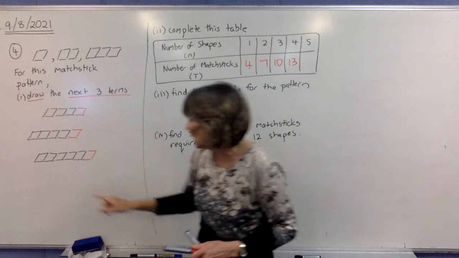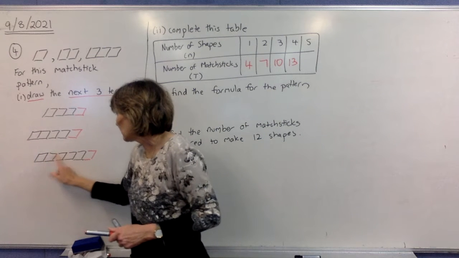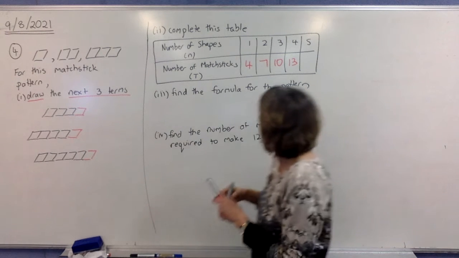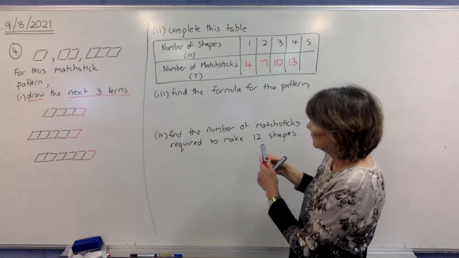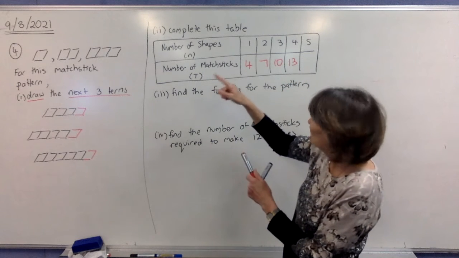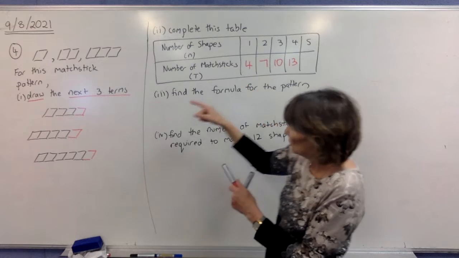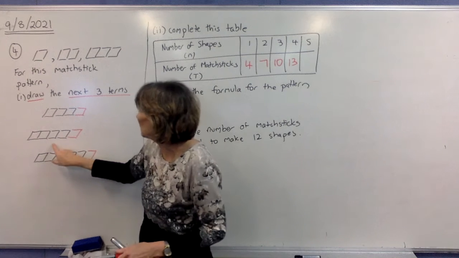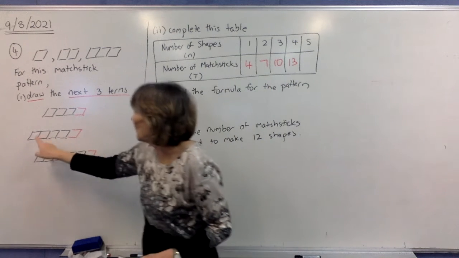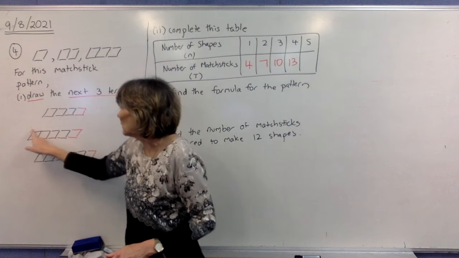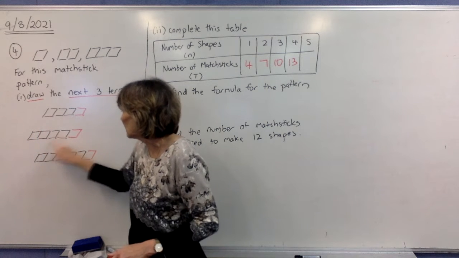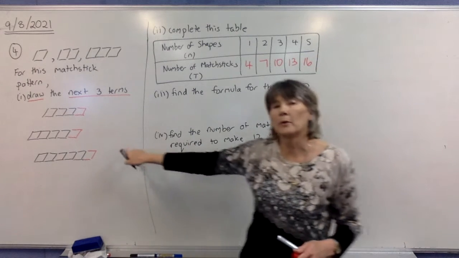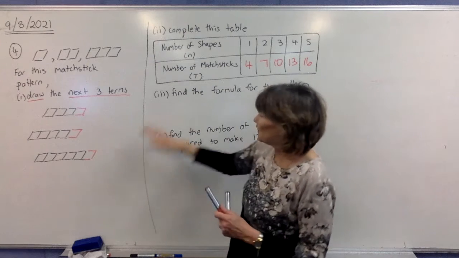The next one, we have 1, 2, 3, 4, 5, 6, 7, 8, 9, 10, 11, 12, 13. And then the next one, we have 1, 2, 3, 4, 5, 6, 7, 8, 9, 10, 11, 12, 13, 14, 15, 16, 17, 18, 19. Have I done too many there? Oh, we're only going up to 5. We've got 6 shapes here, so it's confused me. This is the one we're looking at. All right, so it's 5 shapes: 1, 2, 3, 4, 5 shapes. Okay. 1, 2, 3, 4, 5, 6, 7, 8, 9, 10, 11, 12, 13, 14, 15, 16. And I don't know why, but we're not using that one. They only wanted us to go up to 5 shapes, not 6.